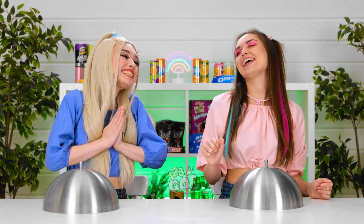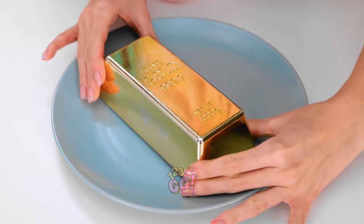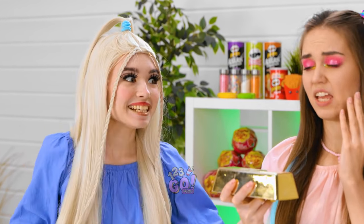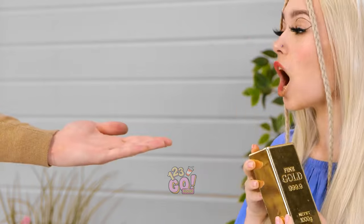Wait! I really want to go first. Please? Go for it. Oh wow! This smells like a million dollars! Tastes like it too! It's so good! There's something hard. Please don't be chocolate coins. My turn! This looks so realistic! Ouch! My teeth! My dentist is gonna be so mad! No way! Know what would be fun? If we swapped! Great idea! There you go! I love cake! Now this is more like it. So shiny! I'm rich! I'll trade this for more cake.